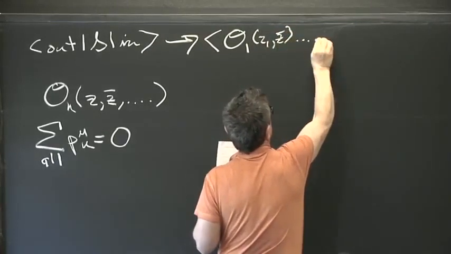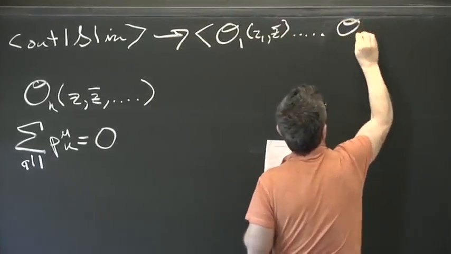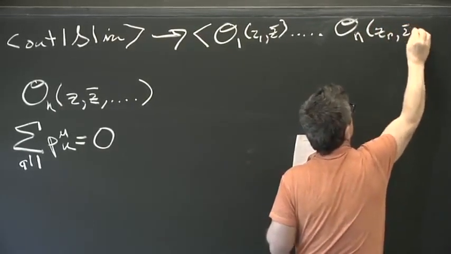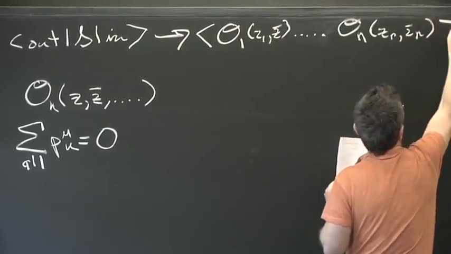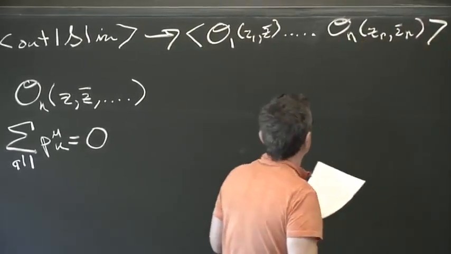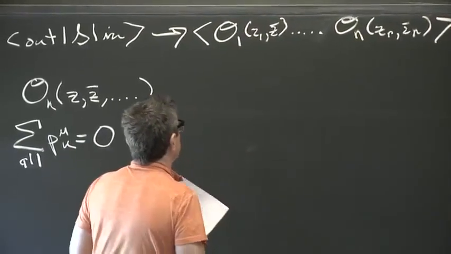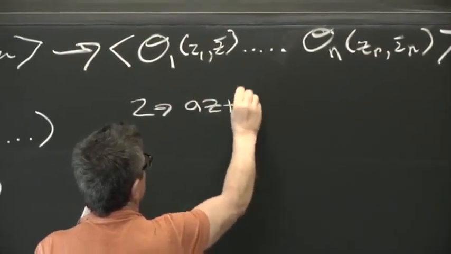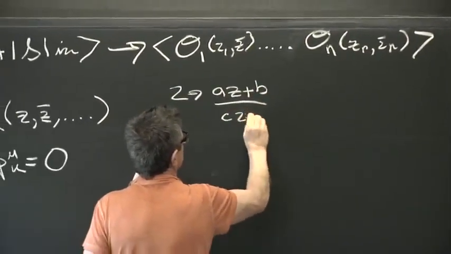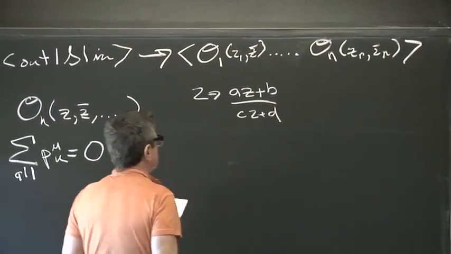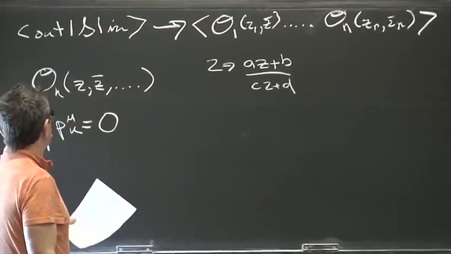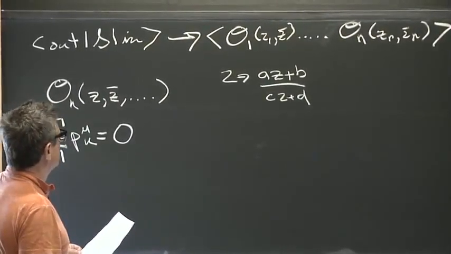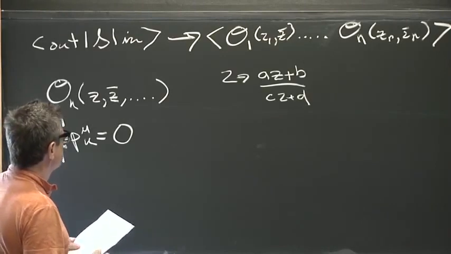And the S matrix we're just going to write as a correlation function on the sphere. If the total number of in and out particles is n, then we have n such insertions, where these can also be photons. And Lorentz transformations act on this in the usual way. z goes to (Az plus B) over (Cz plus D), where A, B, C, D are complex numbers, and AD minus BC is equal to 1. OK, so that's how we're going to think about the S matrix.